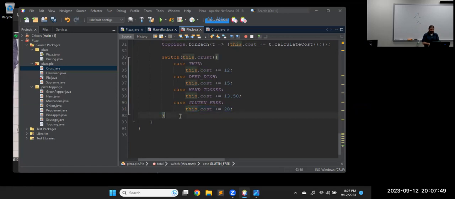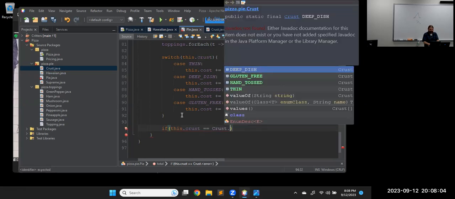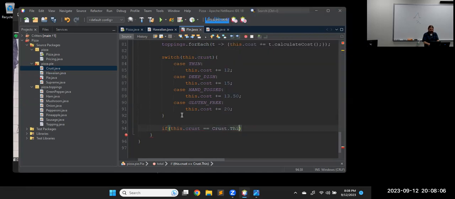Makes sense. And if we did an if else, I'll mark it off. If we do an if else, so if this dot crust is equal to, here we have to have the enum name. We say crust dot thin, if I can spell it correctly. That's what I was trying to say earlier.